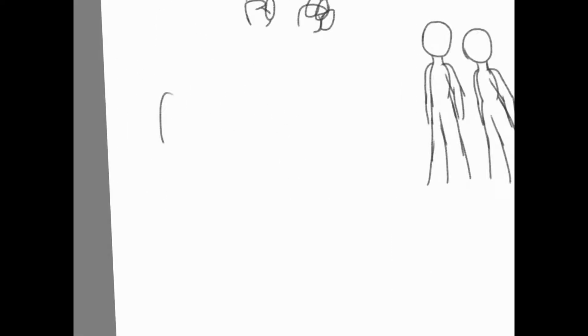I'm figuring it out. Next up, let's take a look at feet. I basically do these little squarish feet. There's not much to say about it.